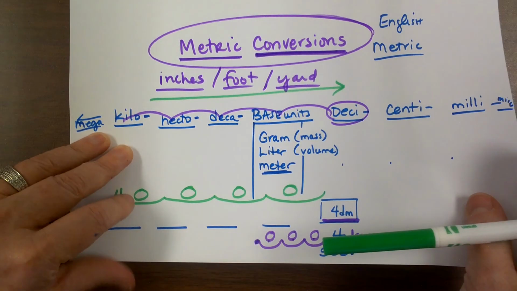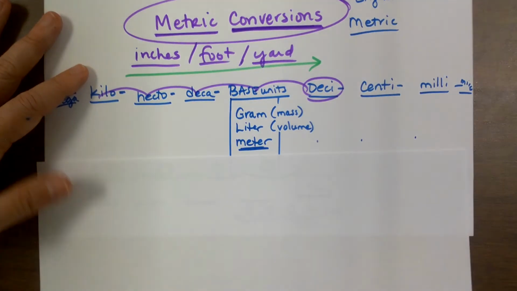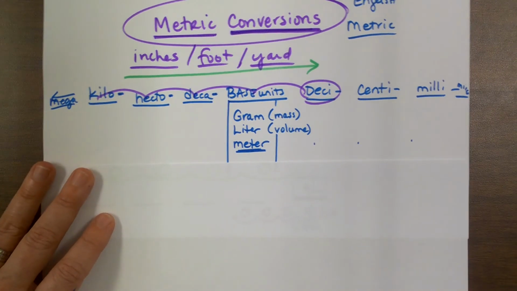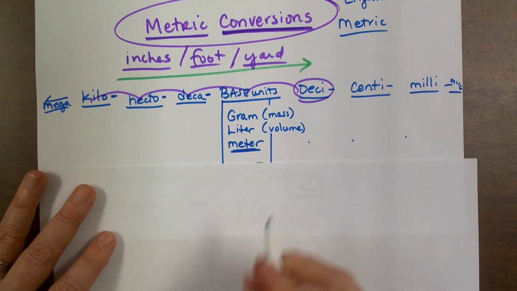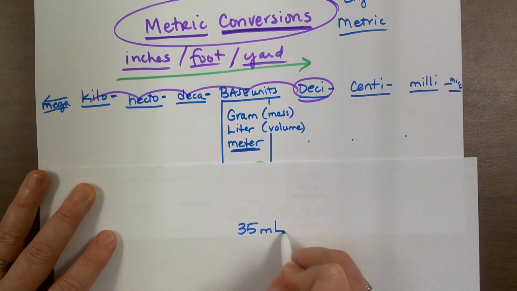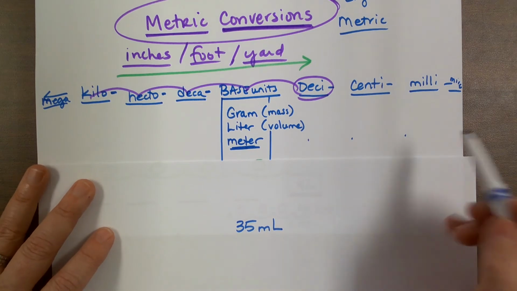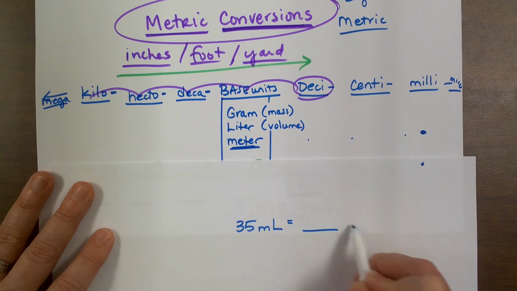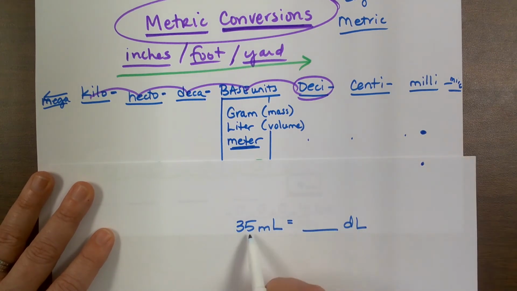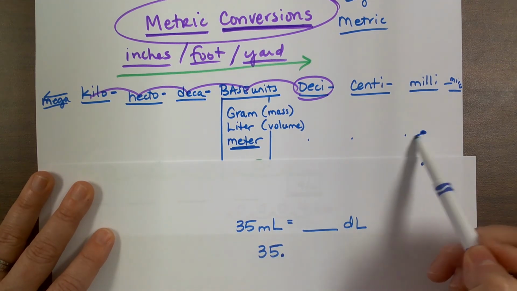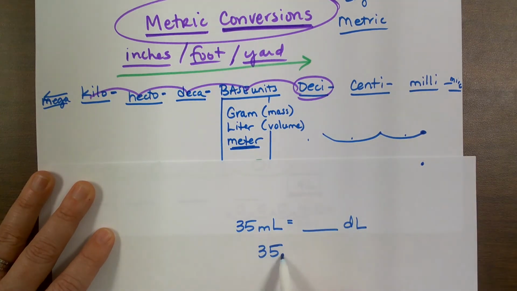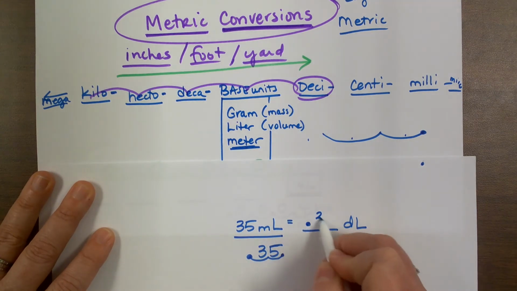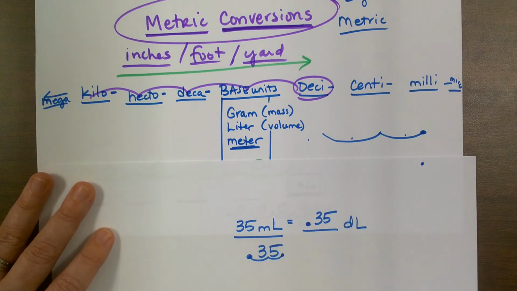So using conversions, we're going to do a couple of questions. We're going to make sure we're able to convert correctly. So the first example would be 35 milliliters. All right, so that puts us starting here. So we're at milliliter, and they want us to go to deciliter. So milli to deci, there is no decimal, so the decimal would be there. And we're going milli to centi, 1, centi to deci, 2. So we go 1, 2. Decimal sits right there. So now 35 milliliters is 0.35 deciliters.